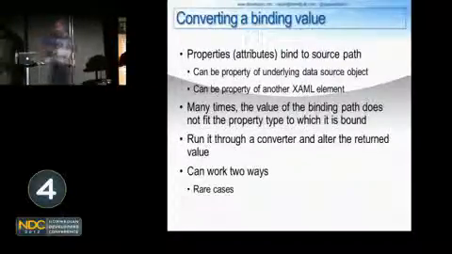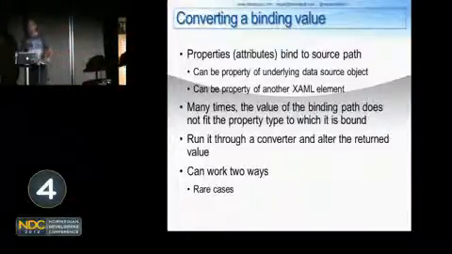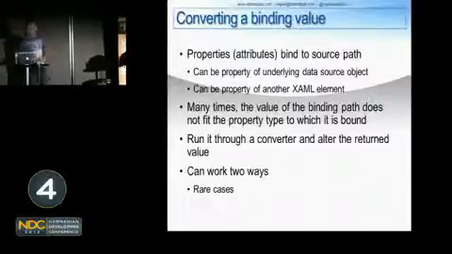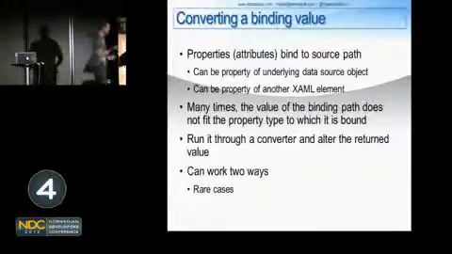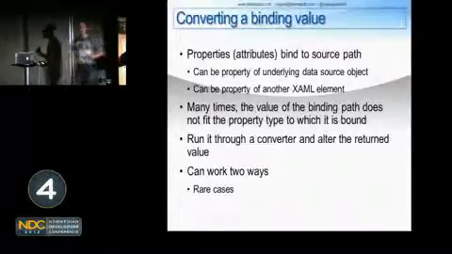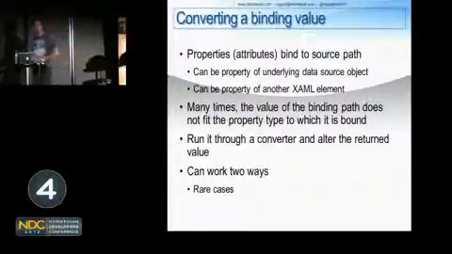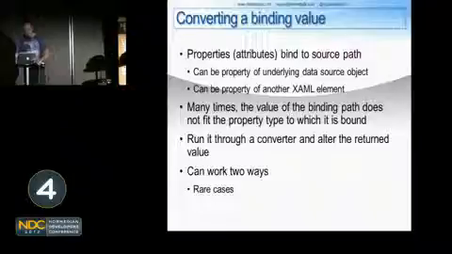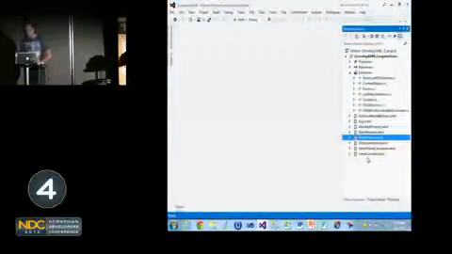So converters, as I stated earlier, are there because when properties bind to a source path, you want to sometimes intercept the property because the value that you want in that property is not necessarily the exact data type as what you're binding to. It may need to change. And the best example that I can give you here, once again, is that visibility example. So let's go over to the visibility example.